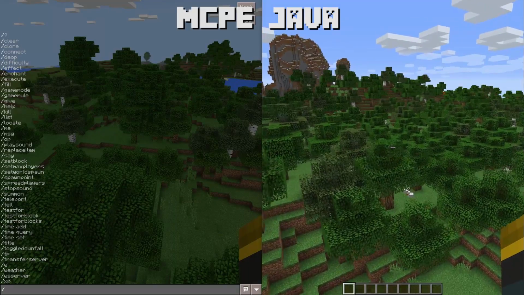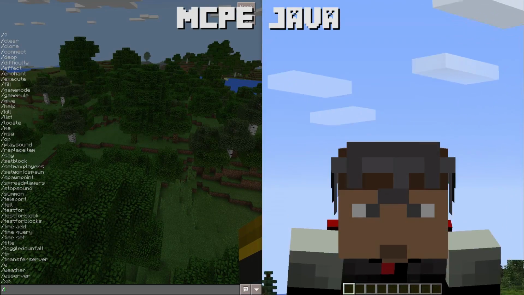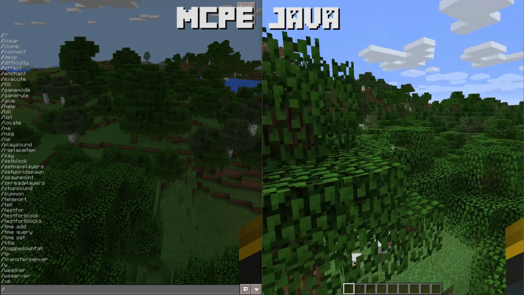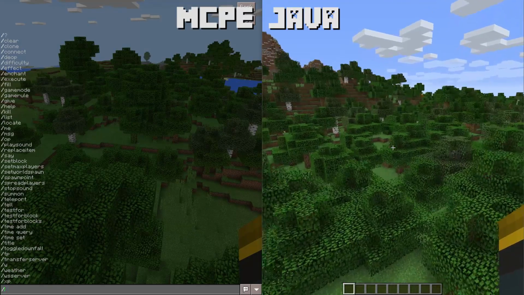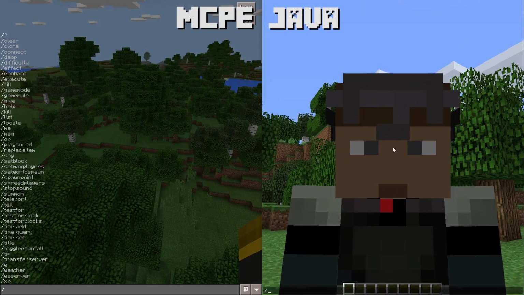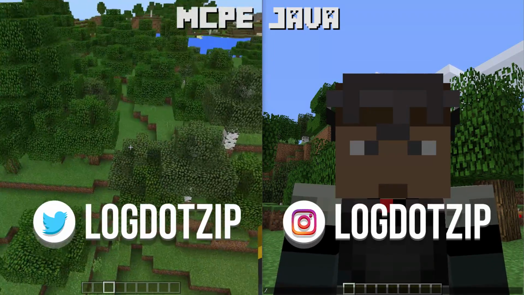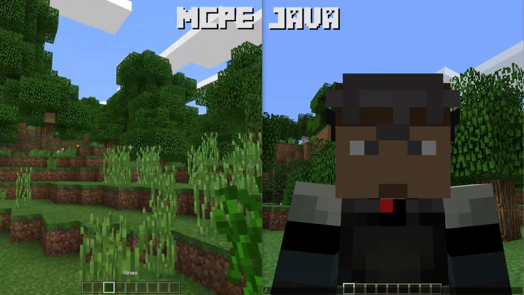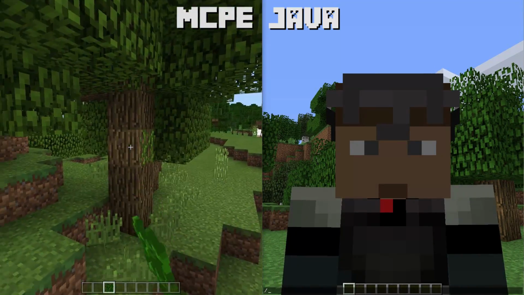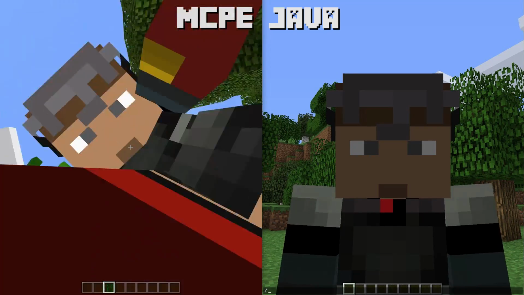And speaking of even more, Minecraft Java Edition is missing... check out all these trees. One thing I can guarantee you is not on any of these trees are any sorts of vines. Unless it's a jungle tree, you're not gonna find vines on any trees in the Java Edition. However, if we move things over to Pocket Edition, you'll notice that right off the bat, we've got a tree right here. In Pocket Edition, every once in a while, random trees will have vines that spawn right on them, so you can collect them real early without needing to find the jungle trees, etc.